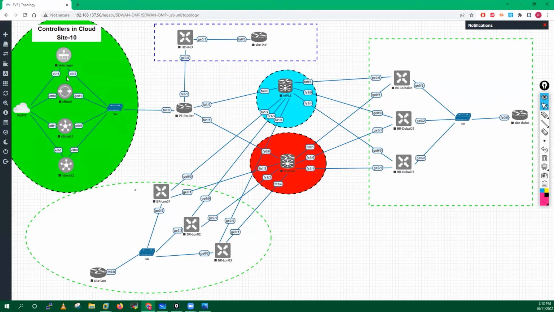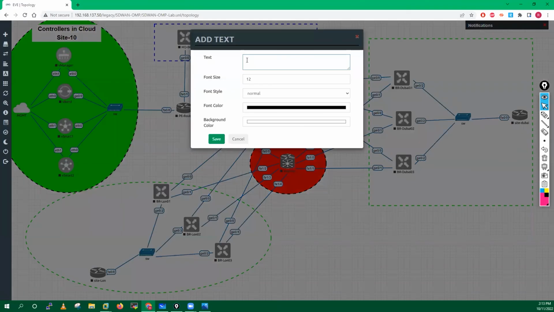Now, if you want to define some more things, you can add some text as well, like give the name branch office Dubai. You can define the site, say site ID 60 that you are using in Dubai.